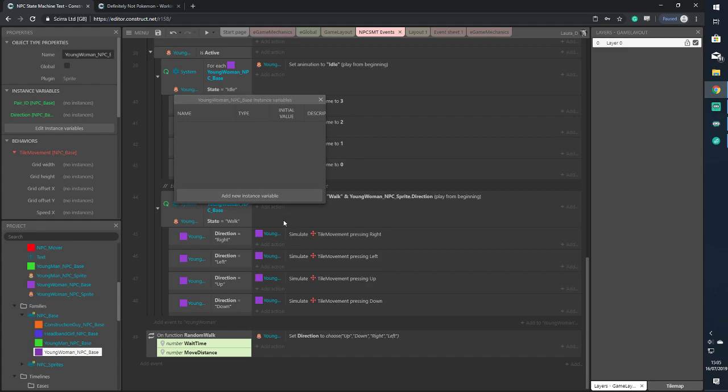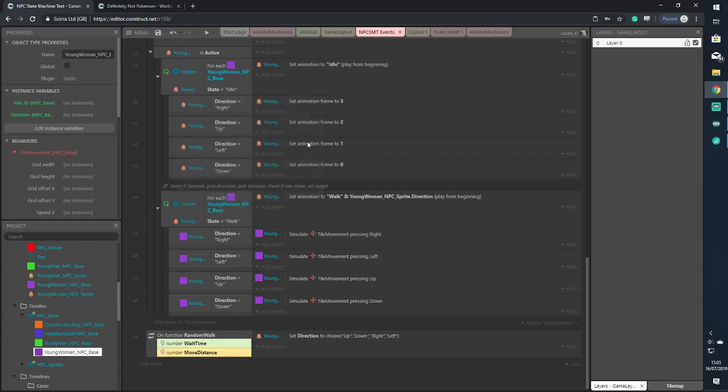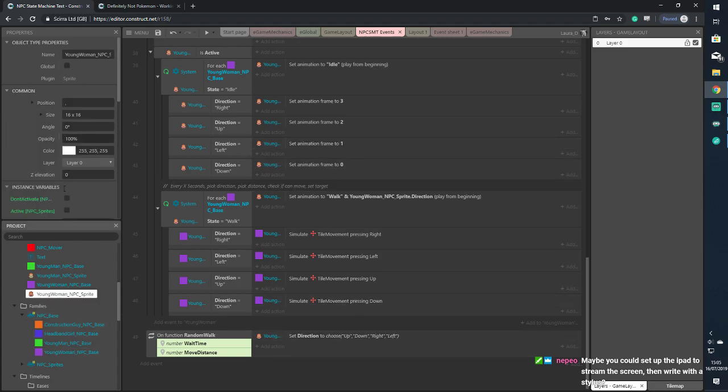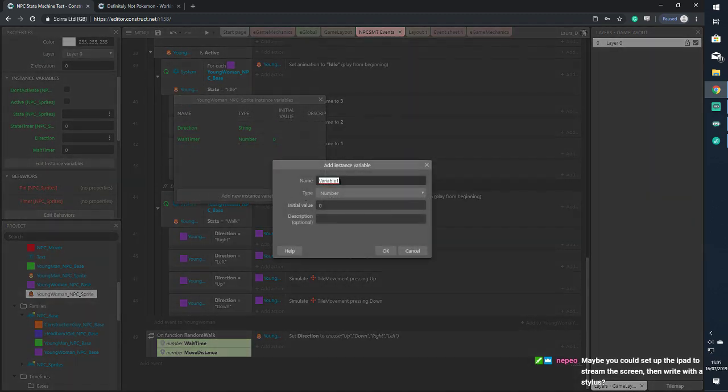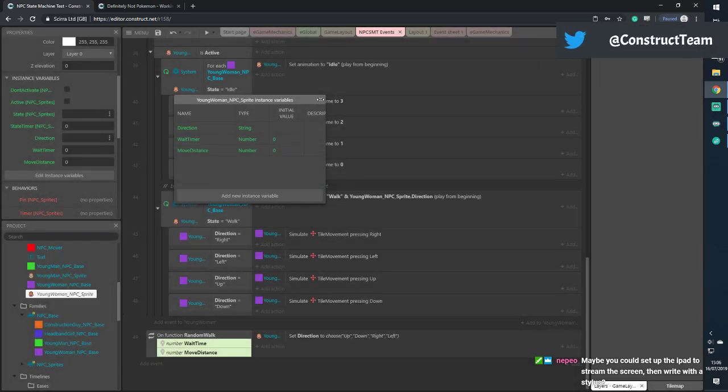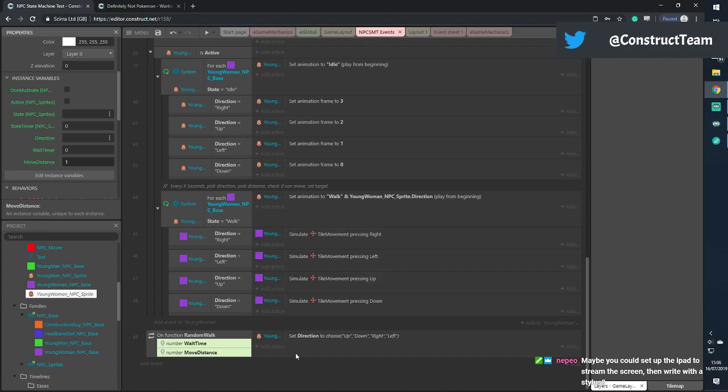I feel like this should be rather than move distance. Okay, let's go back in and put one in here and say we want another instance variable, which is move distance. We'll set that to 1 for now.